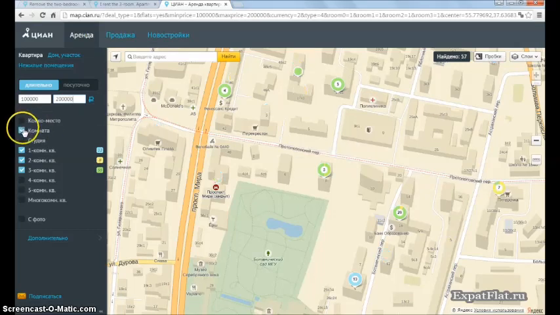Yep, that says 200,000. And then here you're going to choose the number of rooms again. So we're looking for a 3 or 4 room, so that's what we choose here. And now we see which flats are available right in this neighborhood that fit our specifications. Now, the green circles show those are for 3 rooms, and the 4 rooms are the pink.